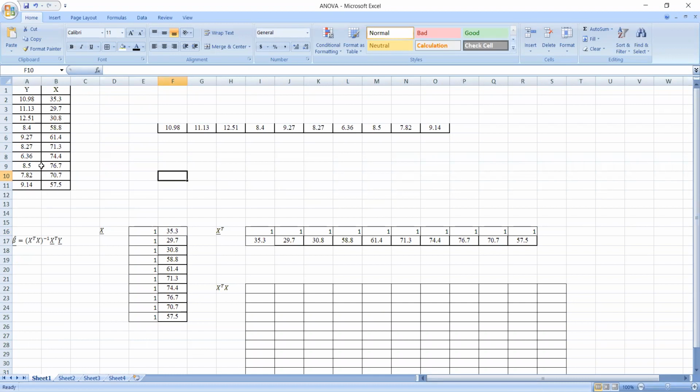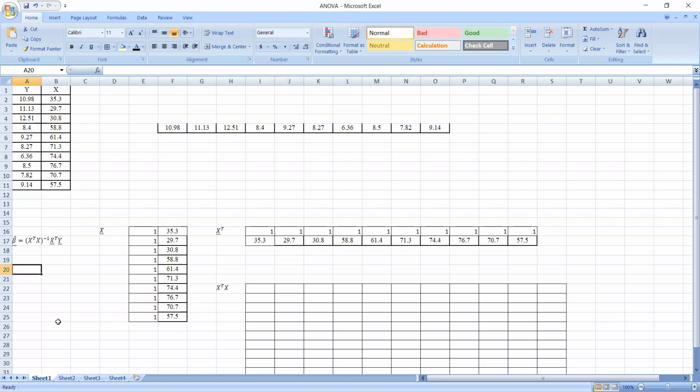So this is our data set. We have 10 y values and 10 x values. Okay, so what is our result? What have we obtained? This is the result. That is, we know the estimators of the parameters beta we can obtain using this equation in matrix form. If you look at this equation, you have X transpose X, and then you have to calculate the inverse. Then you have X transpose y, then you have to take the product of these two.